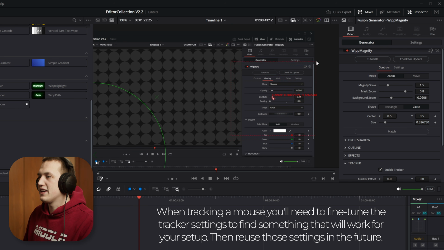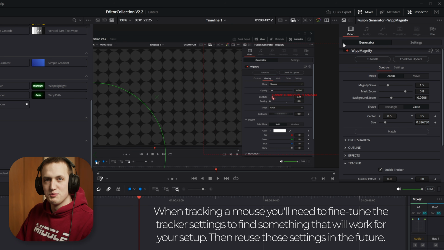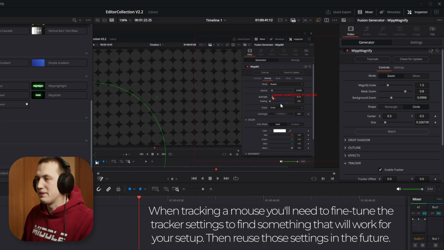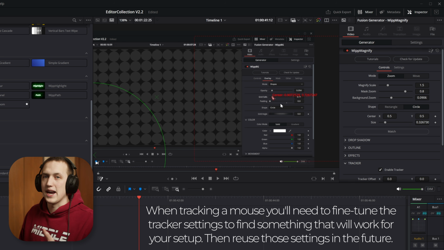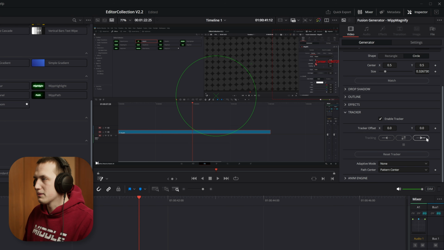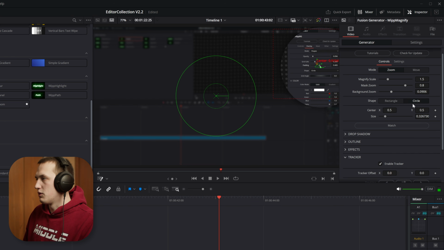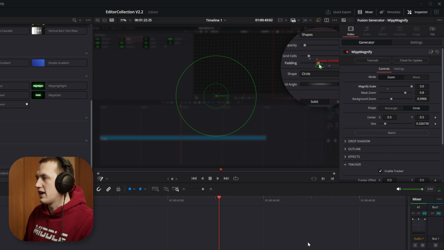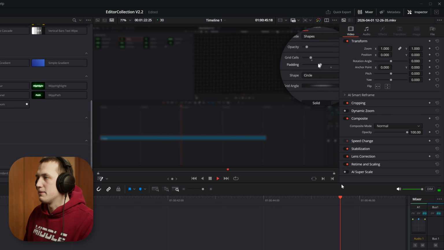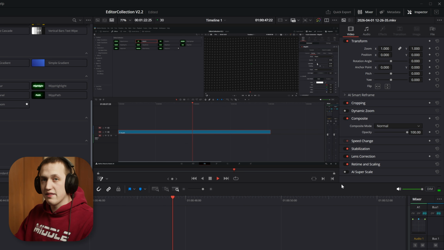And then we want the tracking area to be quite big because the mouse moves really fast around the screen. And if you're working on a system that has a bigger mouse icon, that'll make it track a little bit better. But in this case, we're going to try that and then track this forward. And when I press play, you can see it's going to zoom in. What we might want to do is change the magnify scale. And if I click off here, you can see it's actually doing a pretty good job of following the mouse there. It usually locks on no problem.